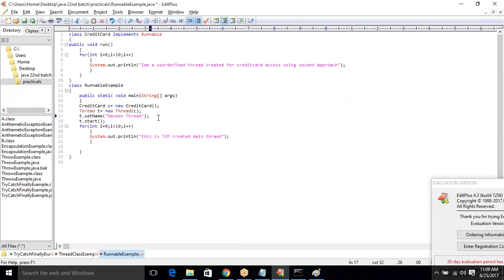So you started your thread, and then System.out.println. To know your thread name, you have to use t.getName method. What is the name of my thread for this t?